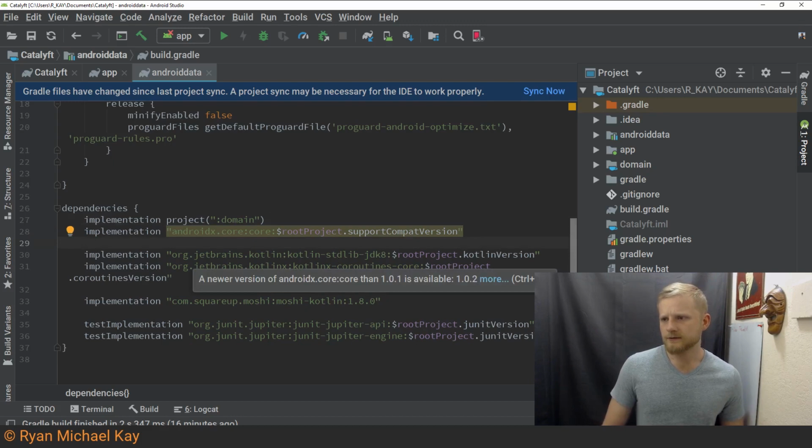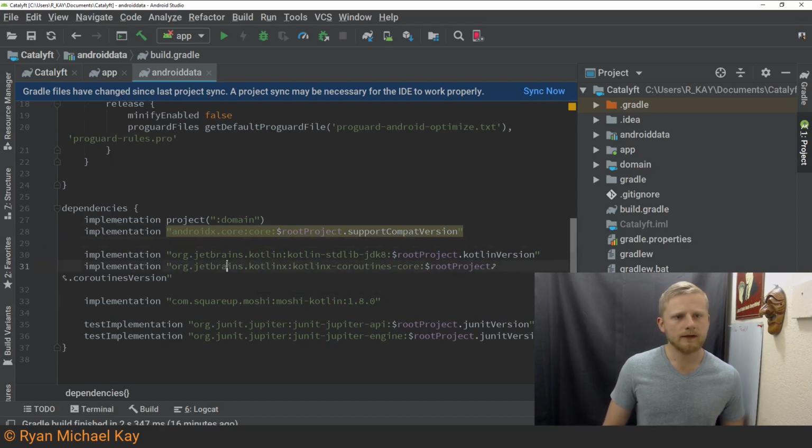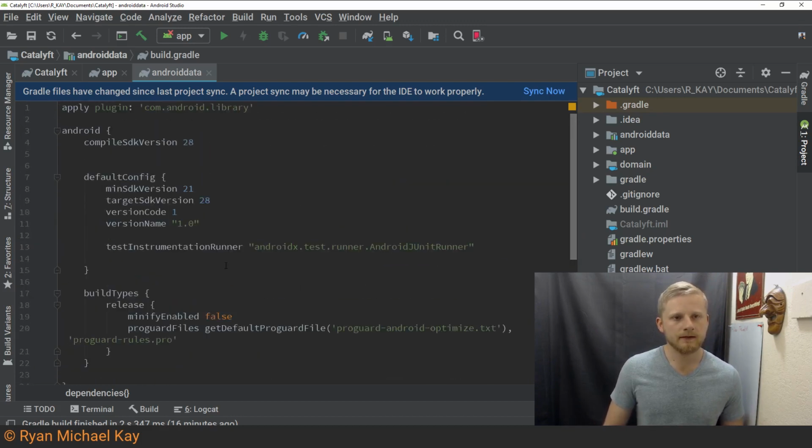So now there's a couple other things. When you're building multi-module projects, especially with Kotlin, you'll very often run into errors and inconsistencies with the JVM that you're using.